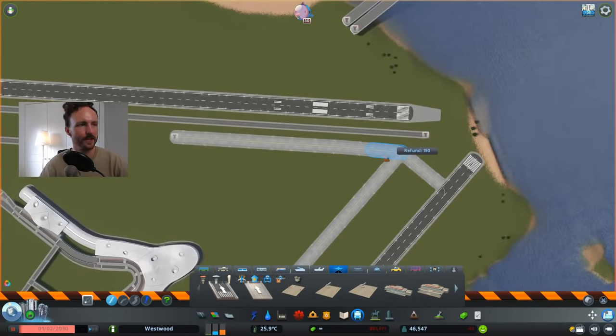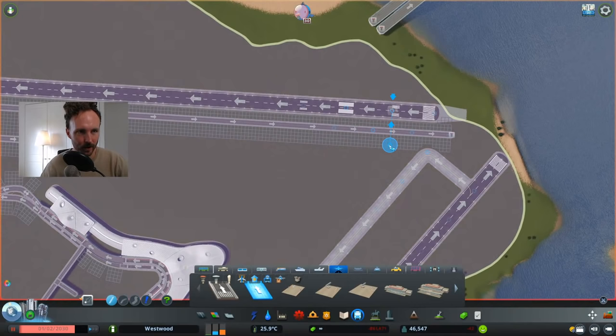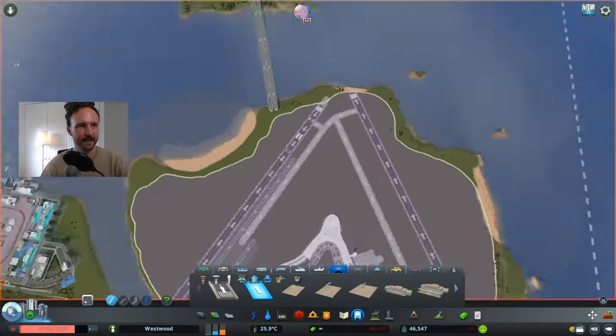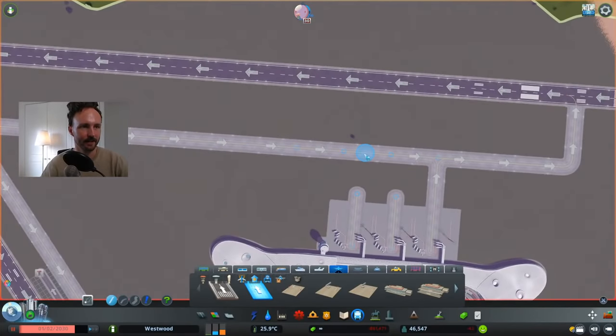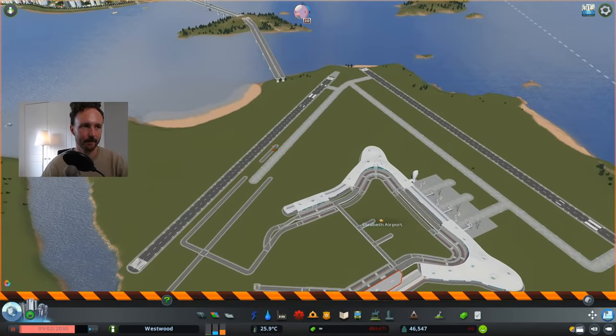Are you able to intersect runways? No, you can't. But that's fine. We can make it work. Maybe like there, and then we do like this, and then... But I don't know if that makes sense. You probably don't really need to do that. I feel like that's a... Oh, I see. Okay, that's fine. We could do like that.